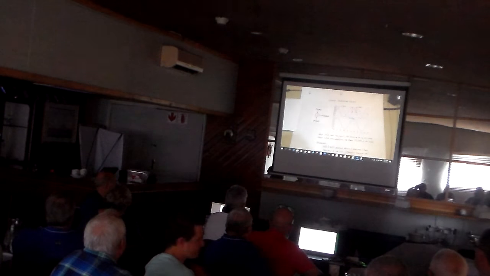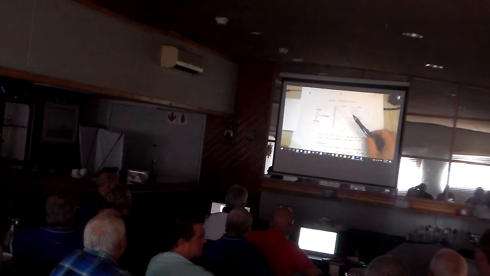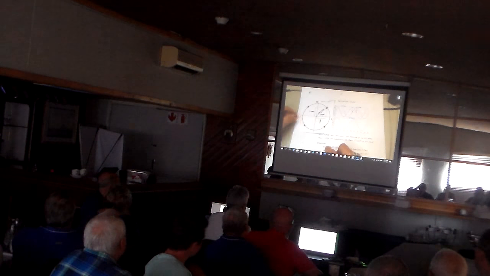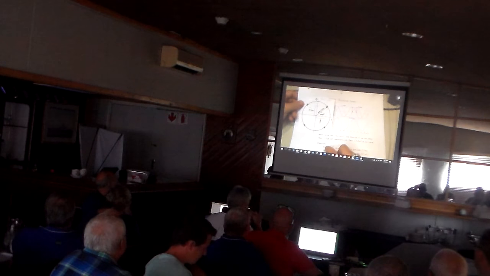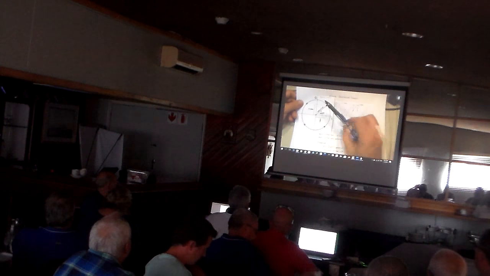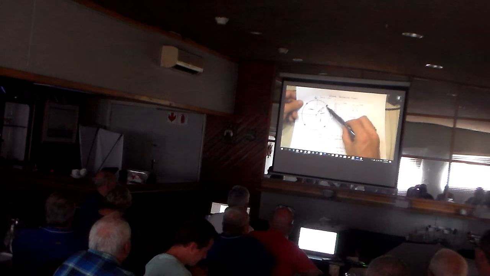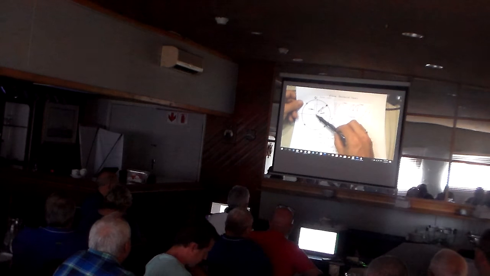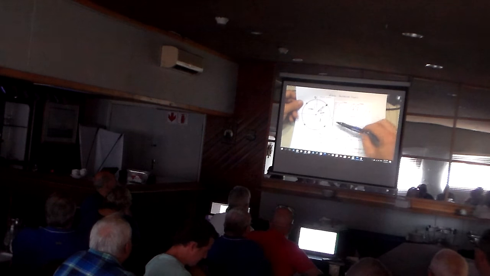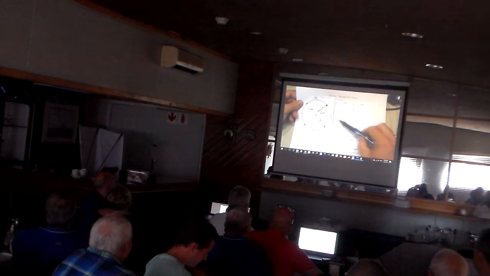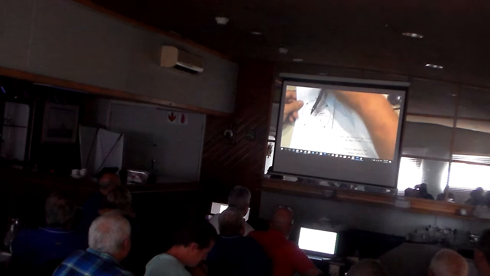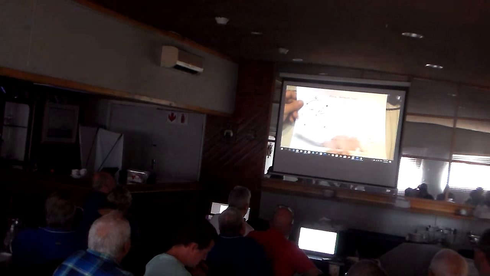Now, another way to visualize or represent IQ signals and the resulting sum of those signals is a diagram called a phasor diagram. And this can be really useful for certain modulation types. The way a phasor diagram works is this. The amplitude of the signal is represented by the length of this vector, going from the center, which represents 0. The longer that arrow or vector is, the higher the amplitude of the signal. And then the phase of the signal with respect to 0 degrees, like a cosine, is represented by the angle of that ray starting from the center.